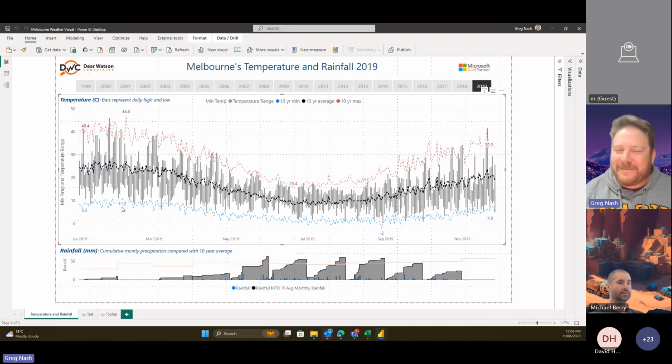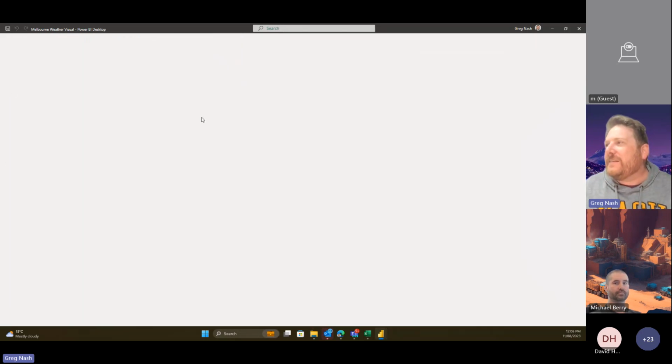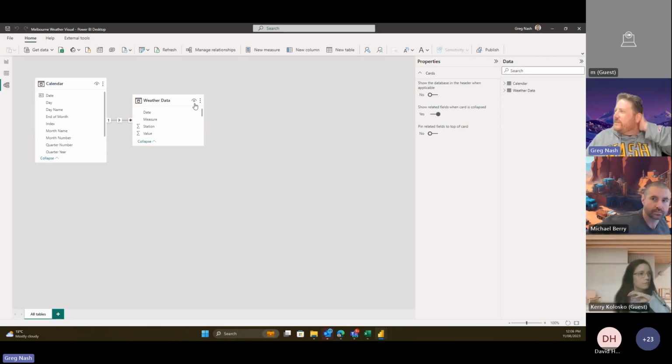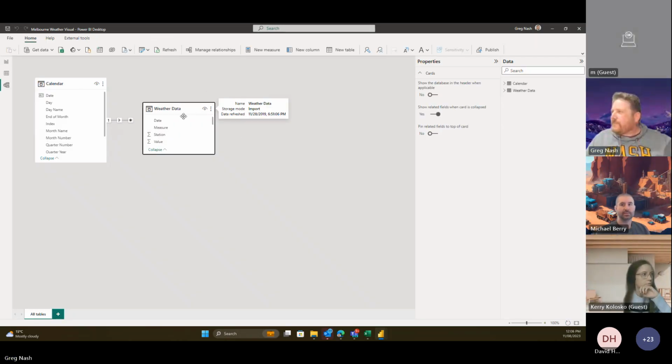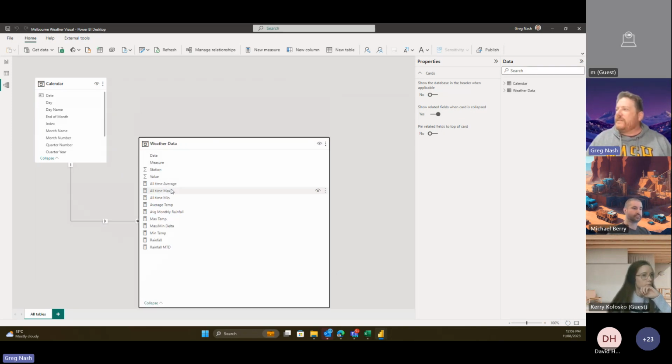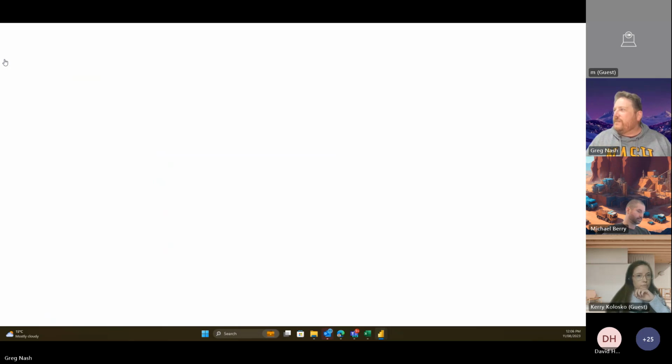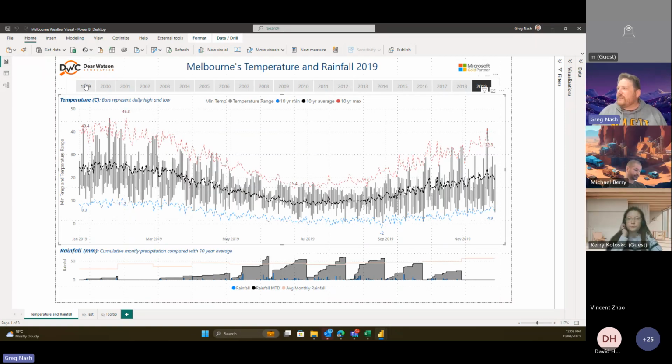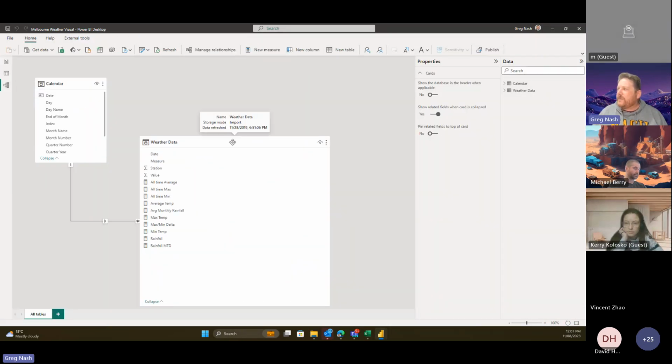I want to make a little bit of progress today in the Deneb world, but that's going to be the challenge. The thing we won't have to worry about is the data model or the data, because we've already got it here. It's a pretty simple data model. We have a calendar and we have some weather data. Inside the weather data, we've got a bunch of measures, and the calendar runs over quite a few years. So I've got data since 1999, which I downloaded from the BOM.